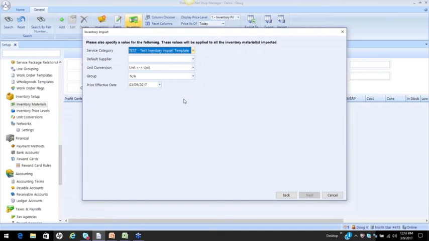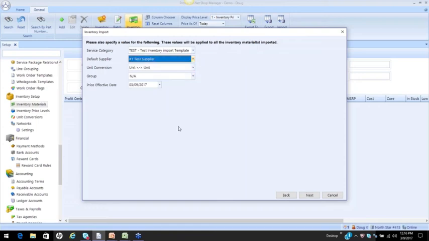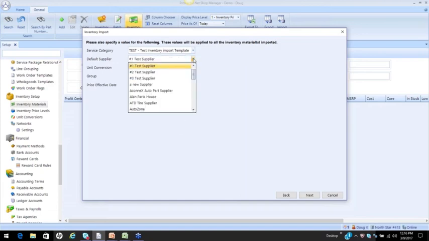Okay, well, there may be conditions here. I might buy some of those tires from one supplier, some of them from a different supplier. So we've added a none, meaning we're not going to identify who the supplier is on these items. But if I bought all these items on the import list from the same supplier, I could simply identify that supplier here, and it'll automatically import that.